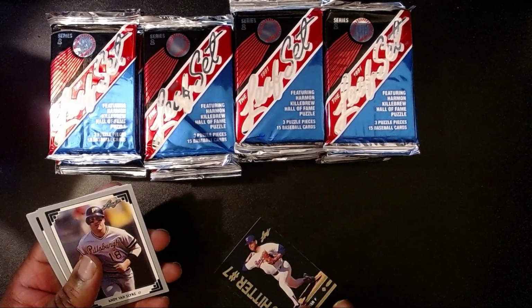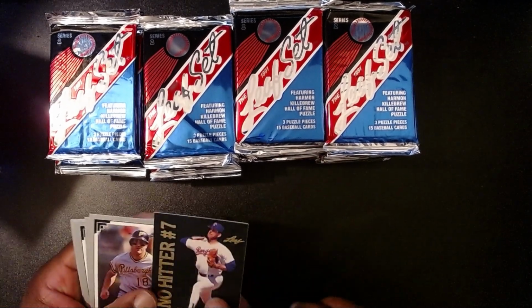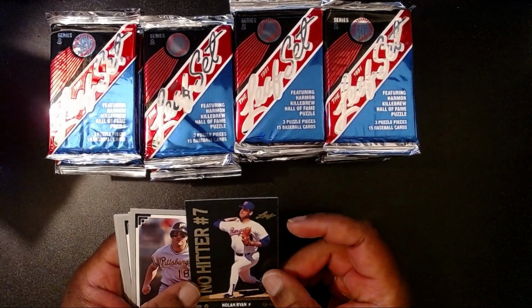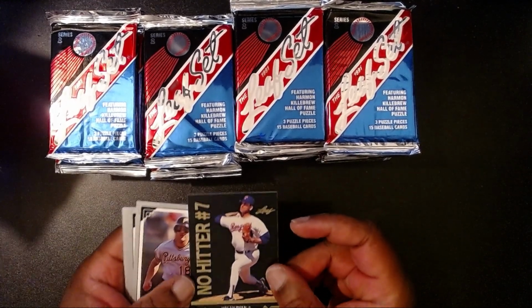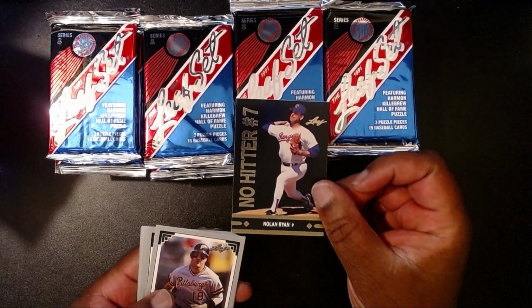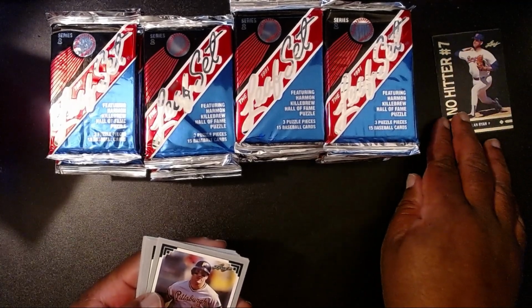Oh, looks like we have our first gold insert, but it's definitely not a rookie. It's Nolan Ryan, no-hitter number 7. So that is actually pretty darn cool, pretty darn sweet.